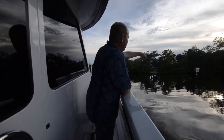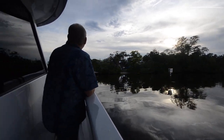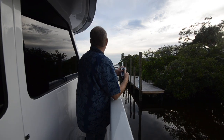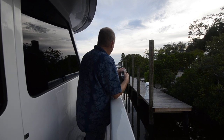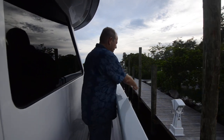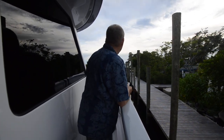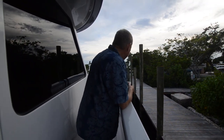I'm noticing the current. So if I look at that pole, I see the ripples behind it. So I know I'm going into the current. So if I stop, it's going to push me back. Alright, so I'm going to pull up so my stern is near that pole, maybe a little past it. I'm just going to pull up here. No reason to be right on the dock at this point. You don't want to scrape the boat along the pilings.